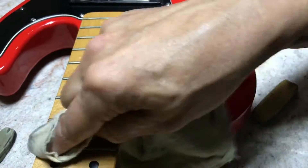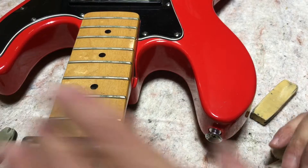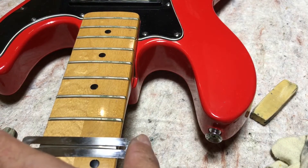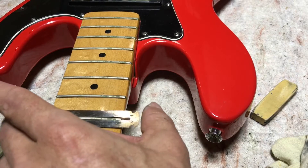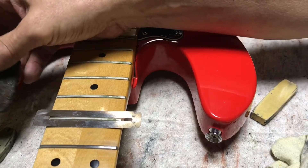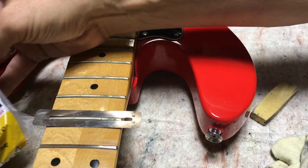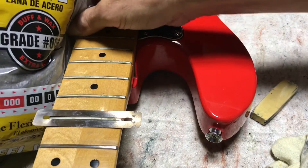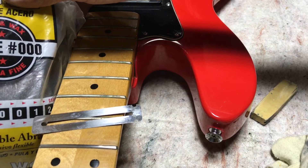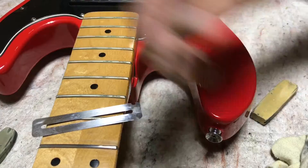Yeah, so it's taken off a lot more. The fret erasers and steel wool are going to take off that physical layer — they'll rub off what they can — but the polish is really going to be what shines it up. As an alternative, I've got triple aught steel wool. You can get it with three zeros on it, but most people get four aught, so look for one that has four zeros on the package. That's just the finest grade of steel wool.